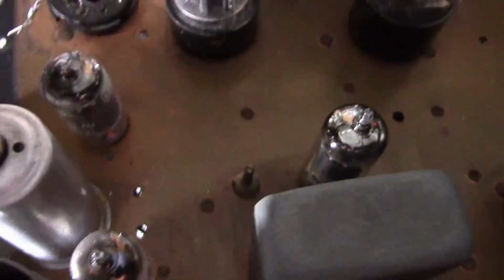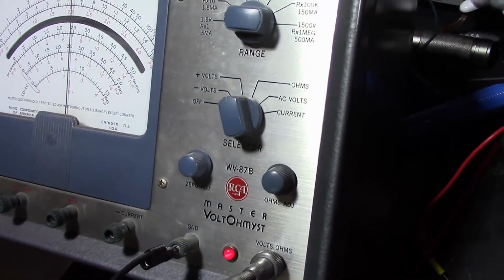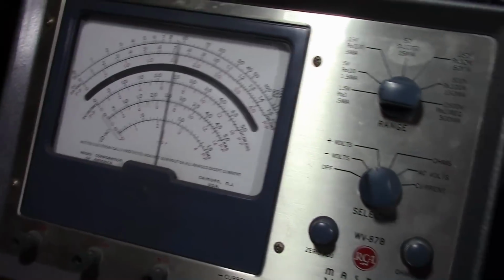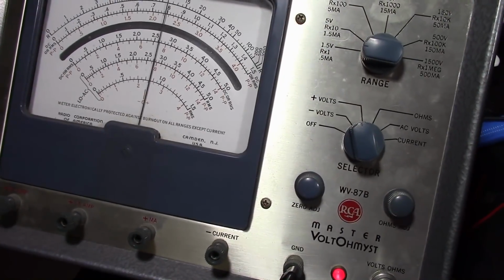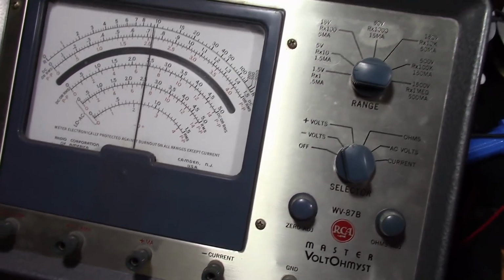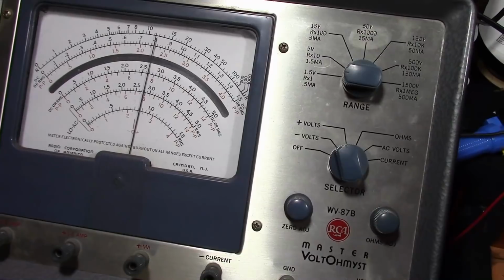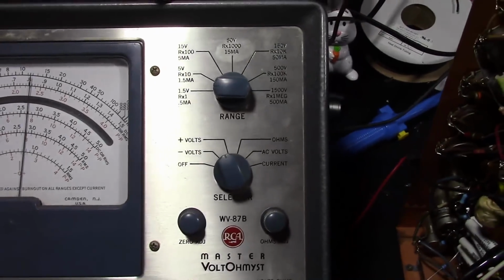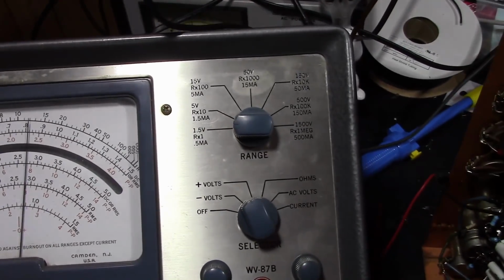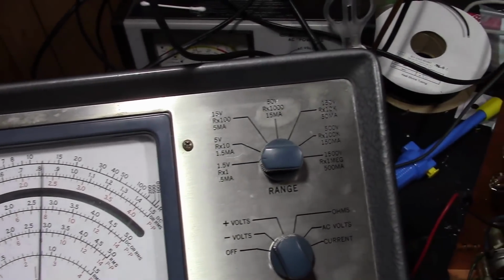So first I'm going to do that little guy down there while watching the meter. So I'll get my tool on that shaft there. There we go, and tweaking it. And it was not really off. About there. I really didn't need any adjustment at all. The other one's got to be off because I think somebody else messed with it, and for sure I messed with it, so it's got to be wrong.